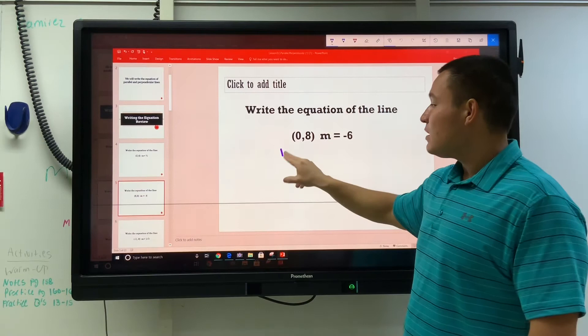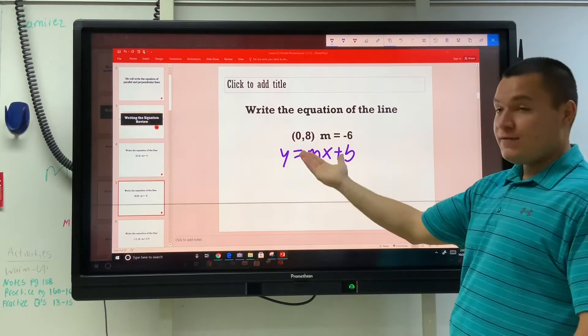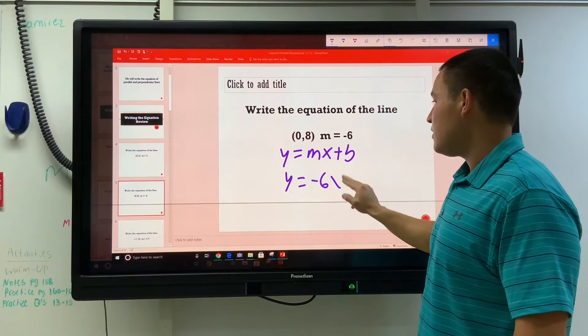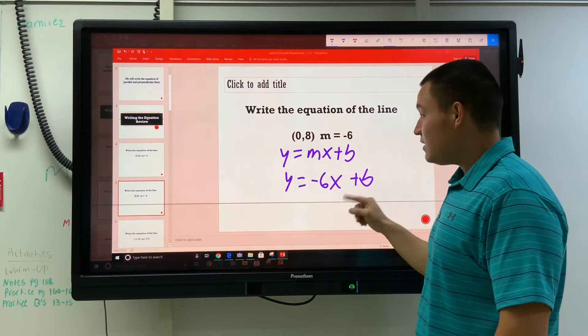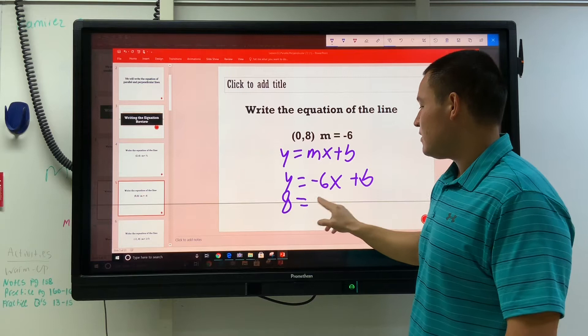Every time, just write the formula. If you write the formula, then you know, okay, I need to fill something in here. m goes for m plus b, and then we're going to use this point. If you paid attention in all the other lessons, then you will already be able to get b, but let's just put the point where it goes so that way we can keep things consistent.